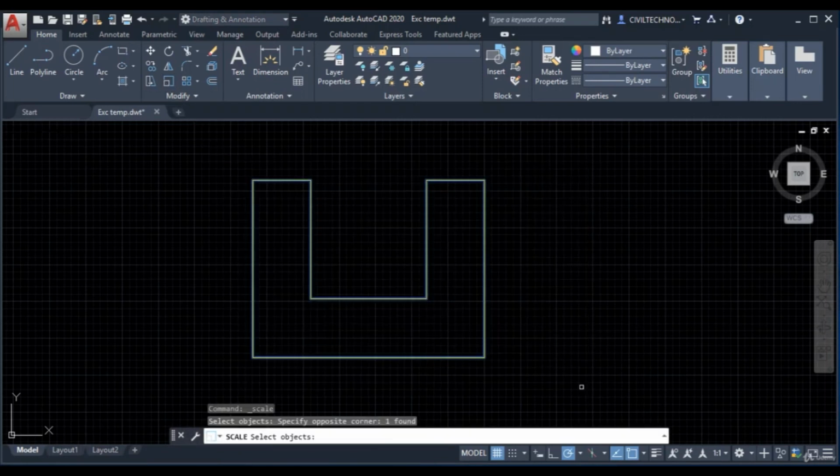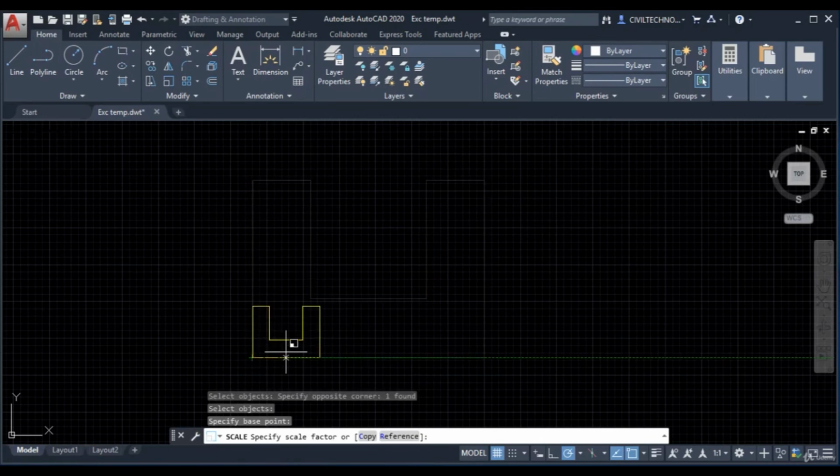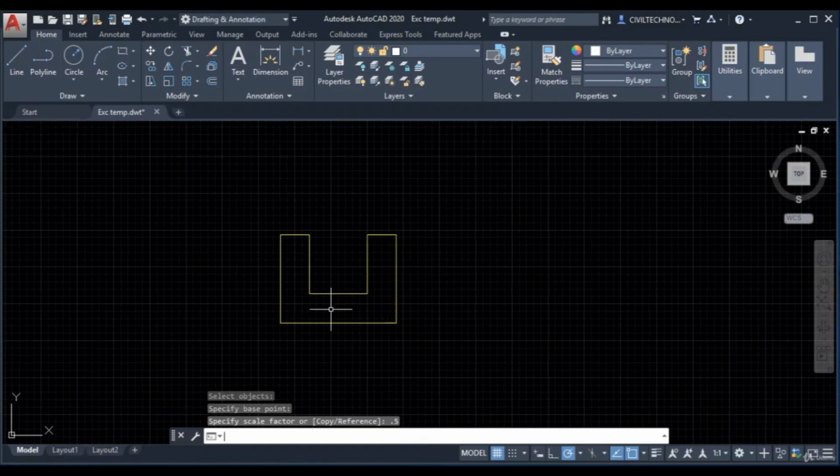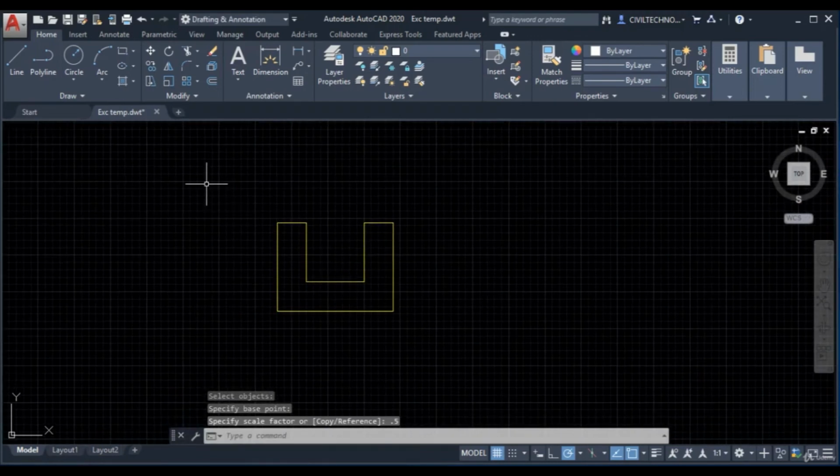Further, if you want to decrease the size, we will again select the object, select the base point and write the value as 0.5 and hit enter. The object is going to decrease in size.